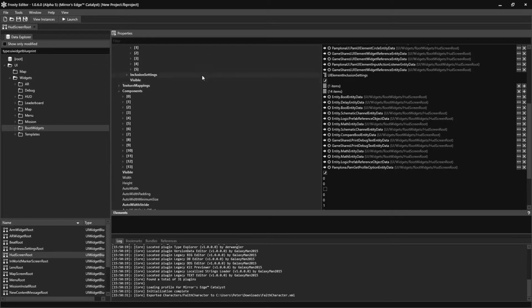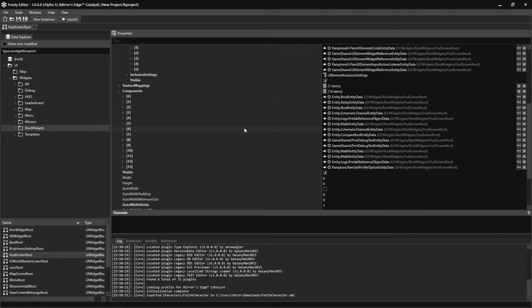I mentioned in a previous video that we could use the HUD to display useful values to help us debug logic mods. So let's do that. Often you might need to know your coordinates in the game world, so let's try to display that on the HUD. I'm going to stay in this HUD screen root asset. In fact, the reason I picked it to begin with is because it's used for exactly this kind of mod, as it's basically always active.